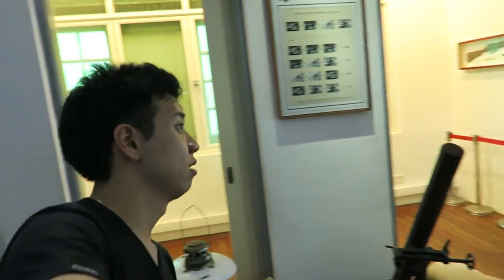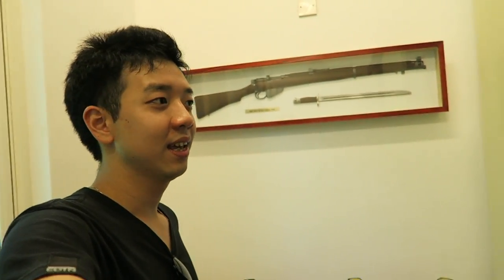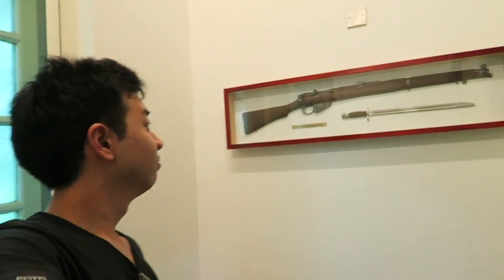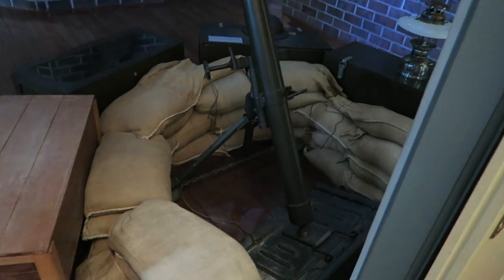Anyway, fun fact, back in World War II, my great-grandfather was a mortar sergeant helping the British forces against the Japanese. The moment there was word of surrender, the British officers told him to leave and go back to the family. That's where he brought the family and they escaped to Indonesia. Well done. Cool though. And yeah, that's a mortar.